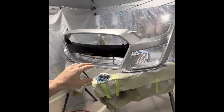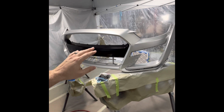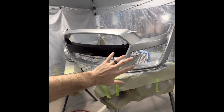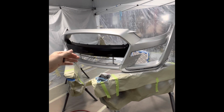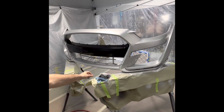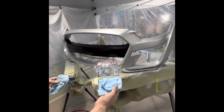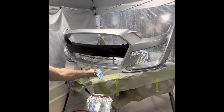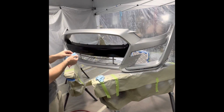Everything should be good. So if it's been more than 8 hours, you want to scuff all the base coat with about 1000 grit just to kind of reactivate it to get it ready for the clear. And always, always, always use a tack rag. You can't tack rag enough. So as you're sanding, tack rag.